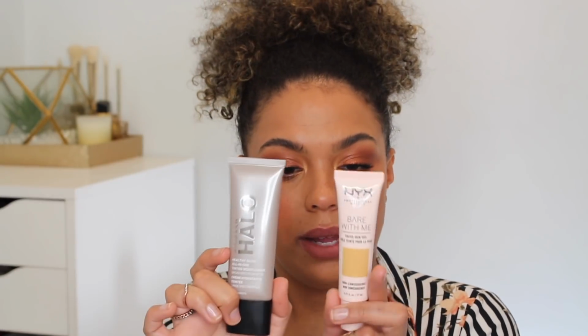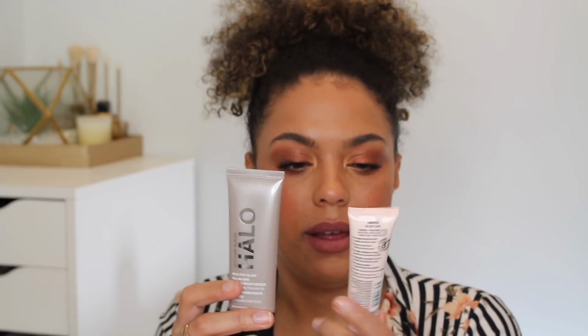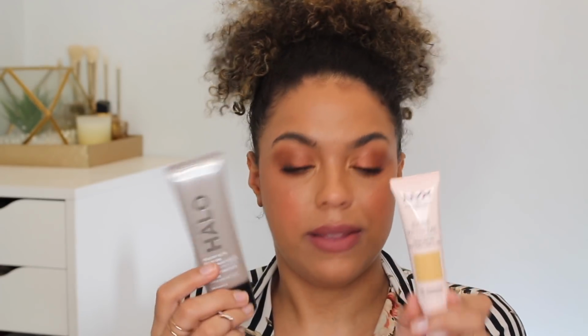Like, let's see these guys. This is about 1.5 of this. Right? Looking at the numbers is important. While it seems obvious, sometimes packaging can look really small or really big, and it's just not the case. They're tricky with their packaging at times. So I always like to take a look at the number in case you're trying to save a couple of extra bucks. Things that you might need to spend a little bit more up front will last longer, or you can't always spend money up front, and there's great drugstore options out there too.